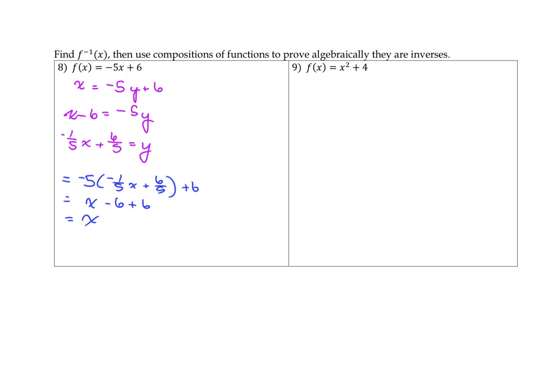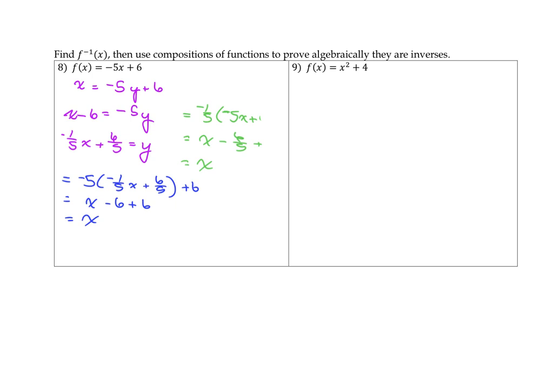Now we start with the other, which is start with the inverse of -1/5, and then -5x plus 6, plus 6/5. Distribute, and I get positive x, -6/5 plus 6/5, and I result is x. So yes, we can say that they are inverses of each other. Move this out of the way so I can do the next one.